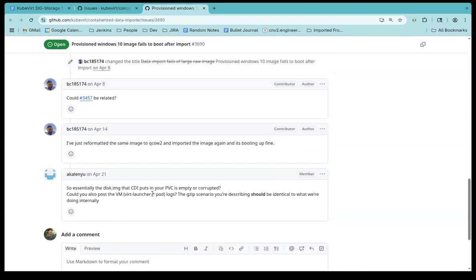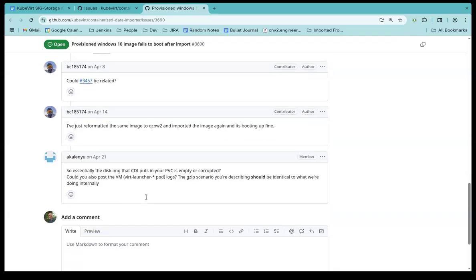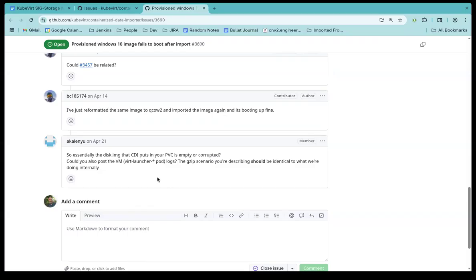Okay, well, Alex has asked for more details, and we're not getting any. Yeah, that's the valid next step, what Alex asked for there. And maybe get the MD5 sum of the source versus the target, see what the difference is, and see if they're actually the same or not.